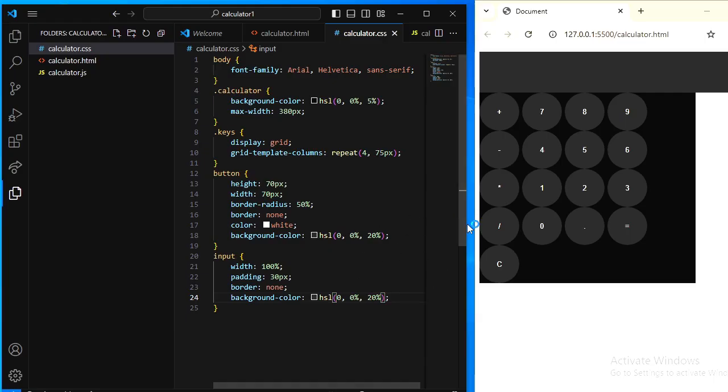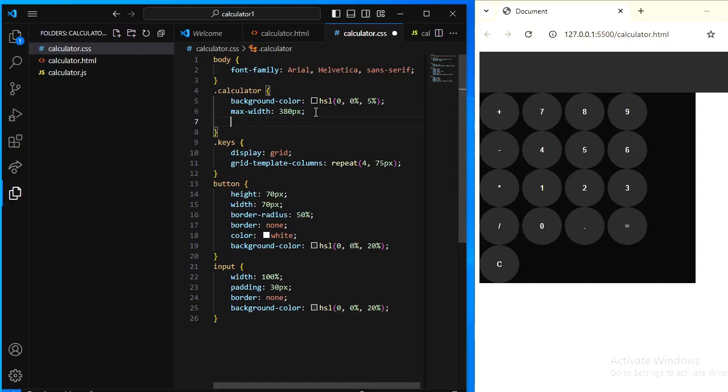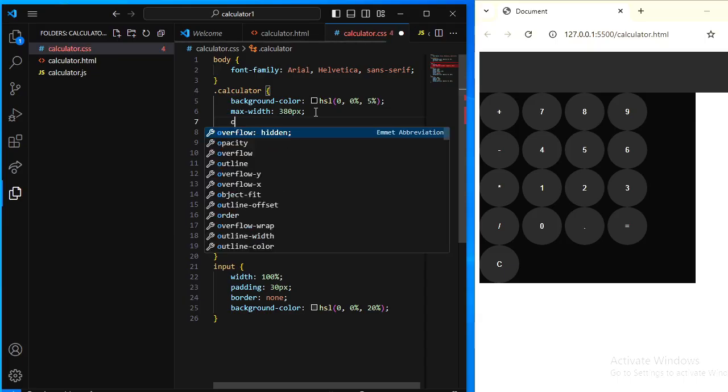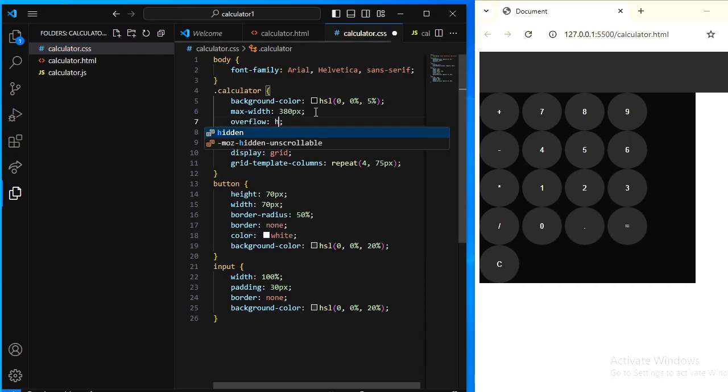Now how do we handle this overflow? We'll handle it from the calculator. We'll go to the calculator div, the div containing everything, and let's put overflow, and let's put it to be hidden. So if it's overflow, it will hide the overflow. Let's save. Beautiful. Now it's taking shape.